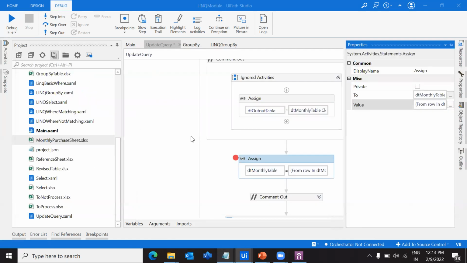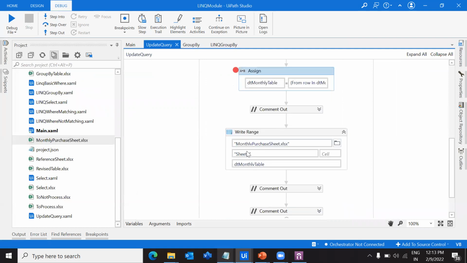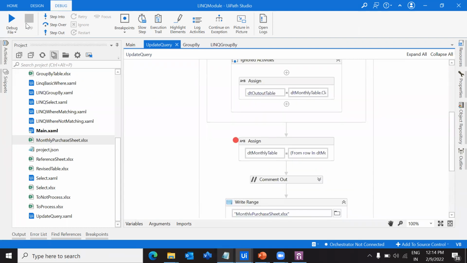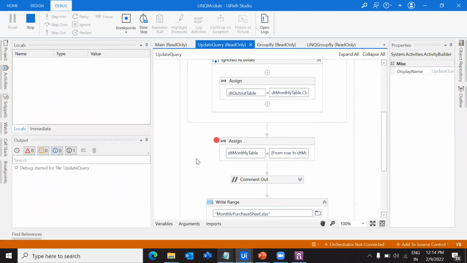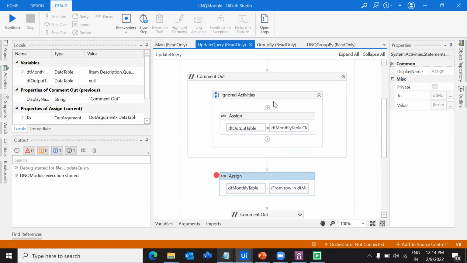So let's add this into sheet 3. That means only the rice values have to be updated. Let's debug this file and check. We have to uncomment the dt output table.